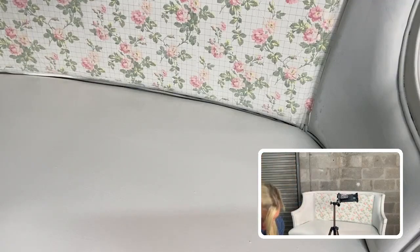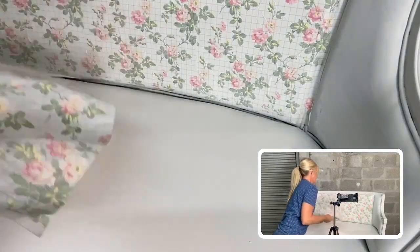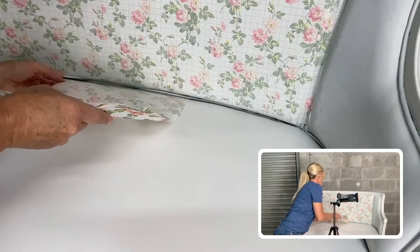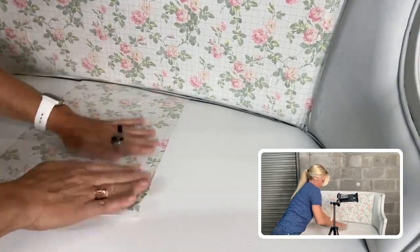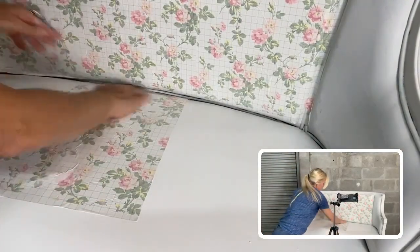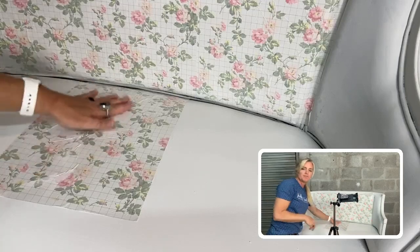Okay, so now I have a nice layer of paint on here. See that? All right, let's start with the first. So I'm going to go ahead and put this. Here's this one. I'm going to go right in the center because I'm going to build my pattern out. And I've already lined it up with the top fabric, and I'm just going to simply put it on and press it into the paint, just like that. You may get a wrinkle or two, but that's okay. If you're using this on wood, you may want to use your brayer just to push it in.